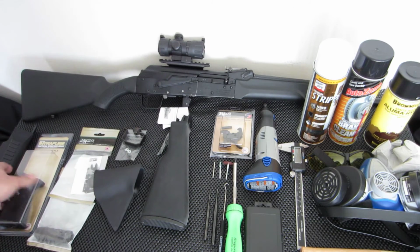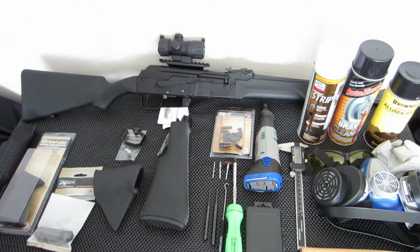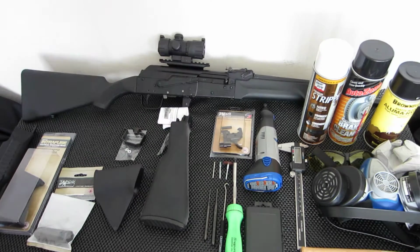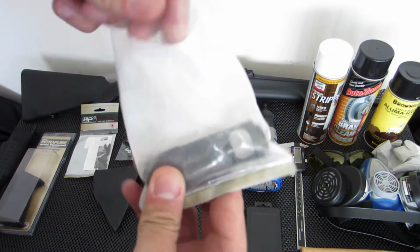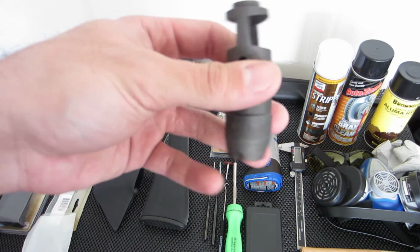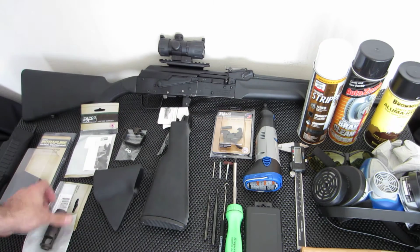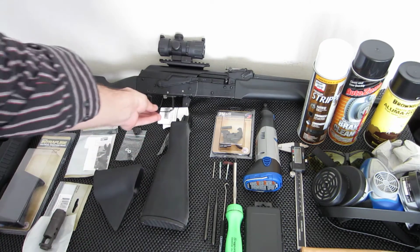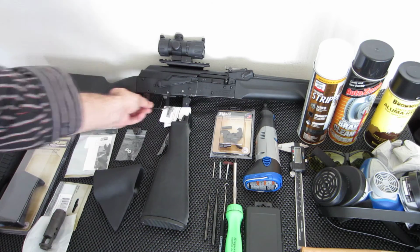I have a lot of Tapco parts actually. I really like the quality and everything, and I've seen them in other builds, so I went after that. I have a retaining plate right here. I also have the AK-74 muzzle brake. I have a bolt-on trigger guard actually, so that once you take everything out and you readjust the trigger system, you can put a new one there.